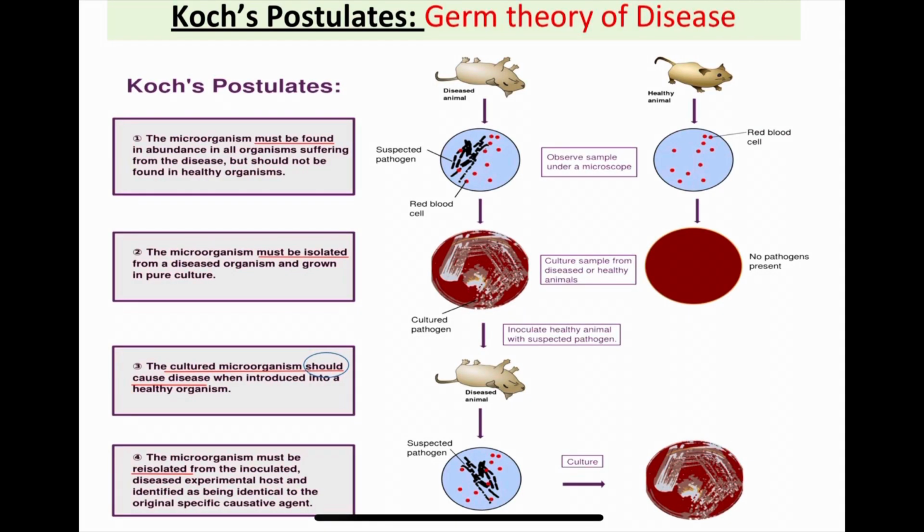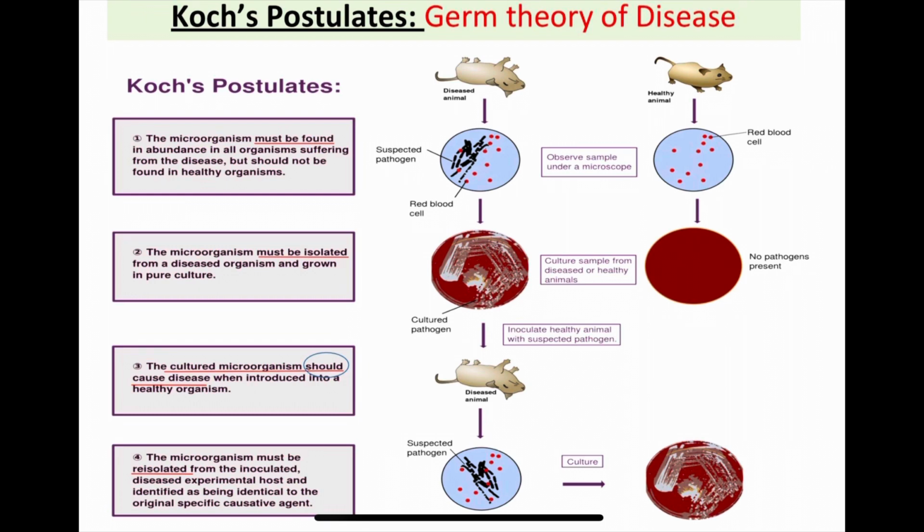And the 4 Koch's postulates are really important. In any microbiology course, you really want to make sure that you understand the 4 postulates, Robert Koch's 4 postulates. The first one being that the microorganism which you think is causing disease must be found in all animals or beings suffering from that disease. So you shouldn't find it in healthy animals or subjects, but you should find it in those that have disease.